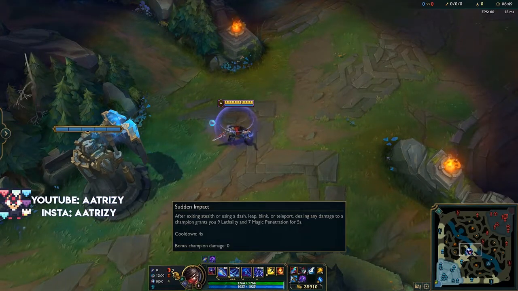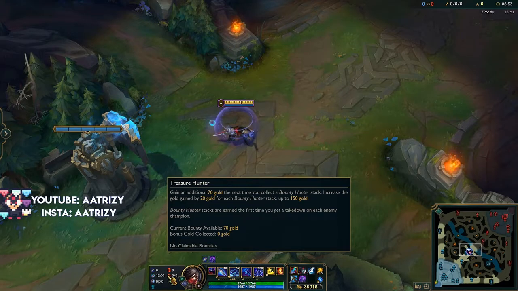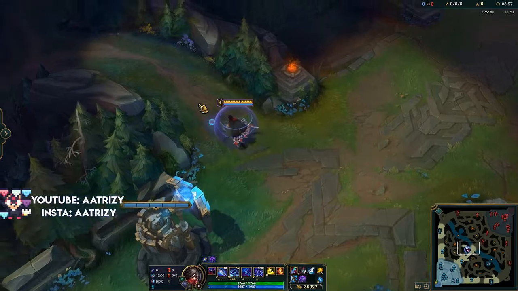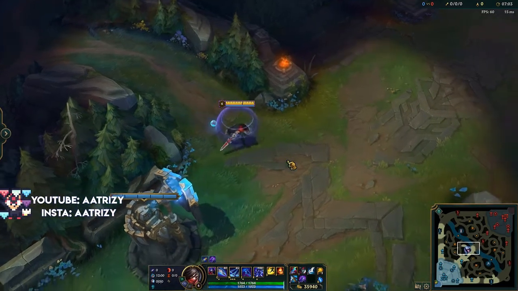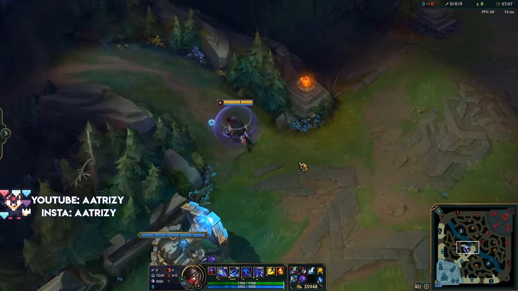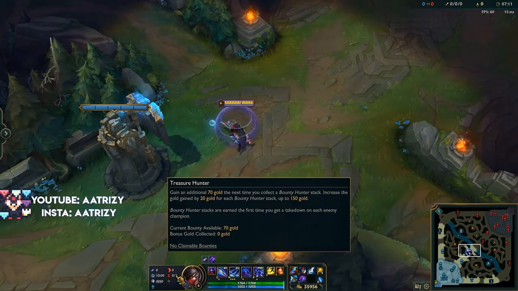I take Domination and I take Sudden Impact for the extra lethality, just for more damage, and then Treasure Hunter. Now, this Treasure Hunter rune, there are so many games I can count off the top of my head where I get, let's say, 2 kills before 10 minutes, and with Treasure Hunter and First Strike, I'm just able to snowball out of control. It's a very good rune for snowballing. I cannot stress this enough.